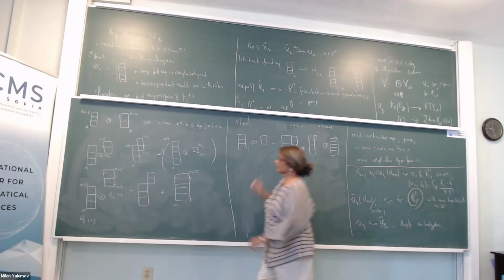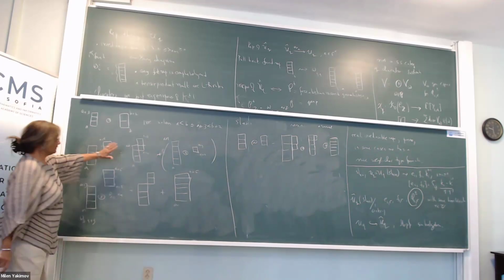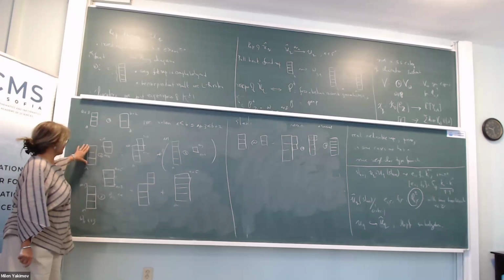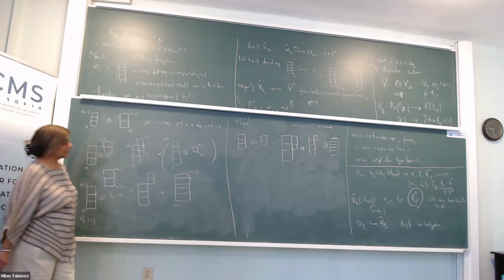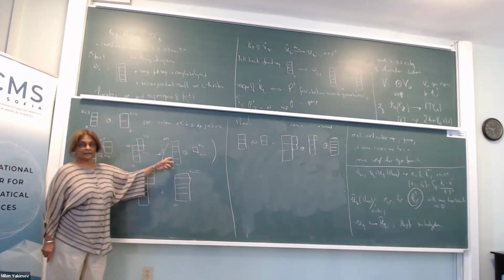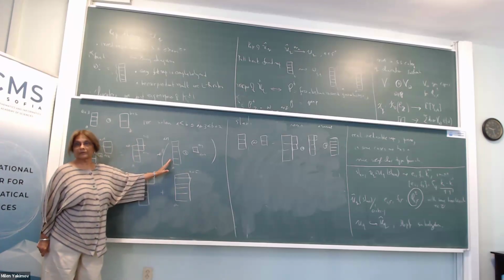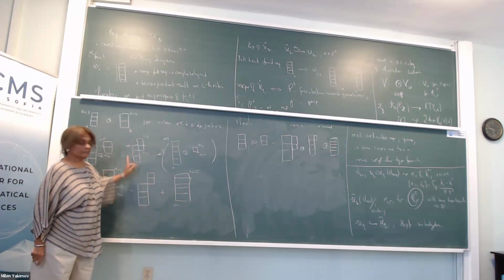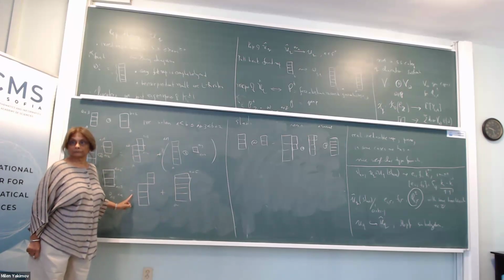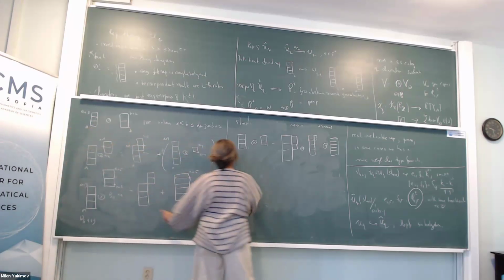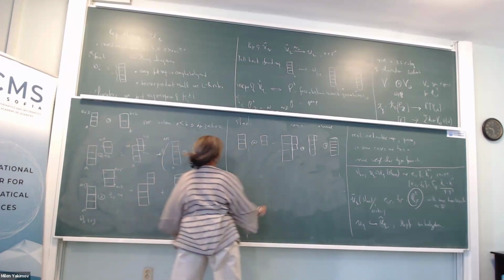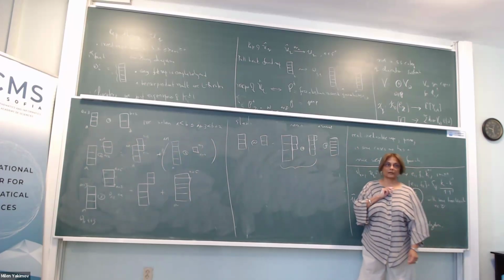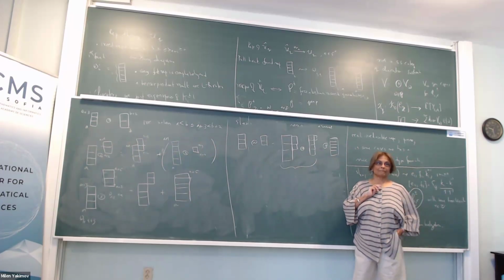Of course, as an sl_{N+1} representation, these are all the same, the left hand side. Because this is just the evaluation representation. But when you look at the Jordan-Hölder components, they're quite different. So the point here is that this is an evaluation representation, but this is not. Because the second representation is equal to the sum of these. This one's left out. So at the q equal to 1 limit, you have this evaluation module.